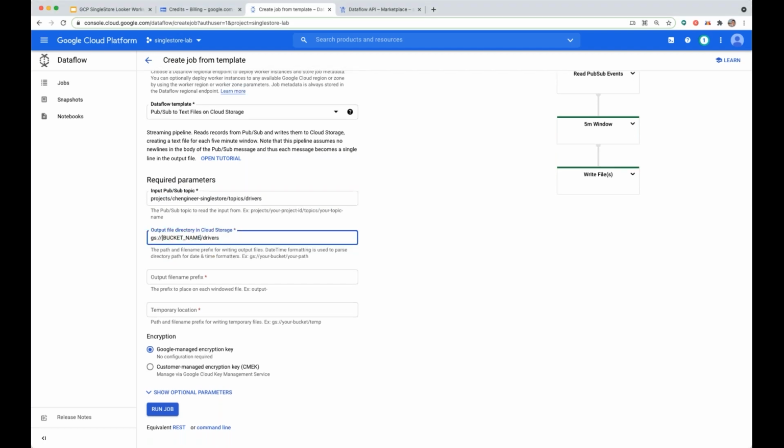So depending on the name of your cloud storage bucket, you just replace that in the brackets here. Mine is singlestore-lab. Yours could be something entirely different. And then the prefix, we just have this as drivers dash, and then the temporary location, we just have this called temp. So once I have this set up, I'm going to go ahead and run this job.